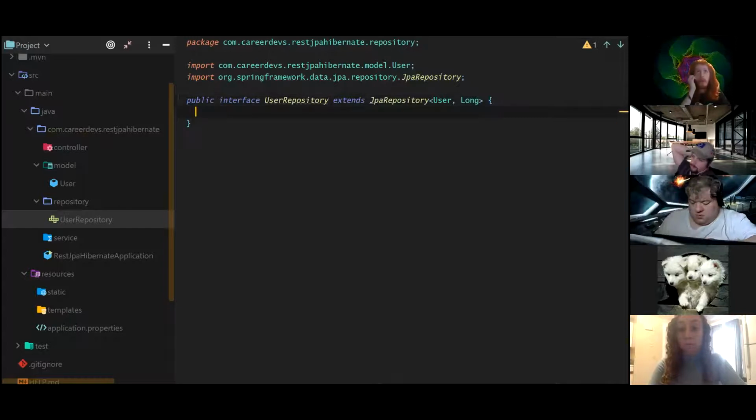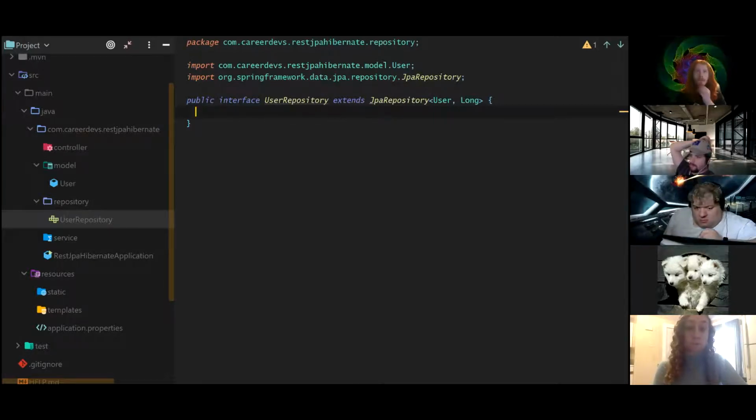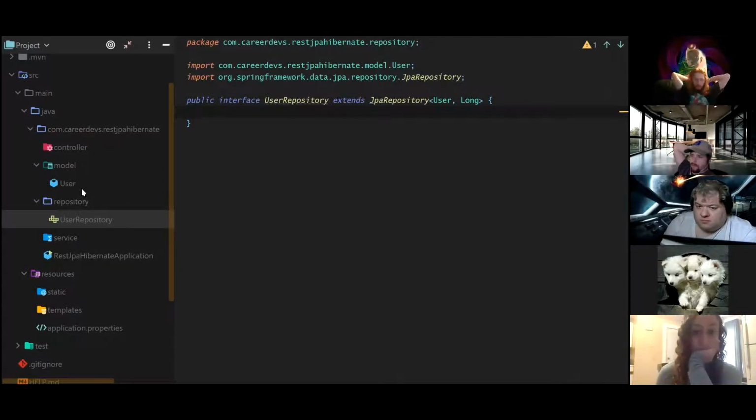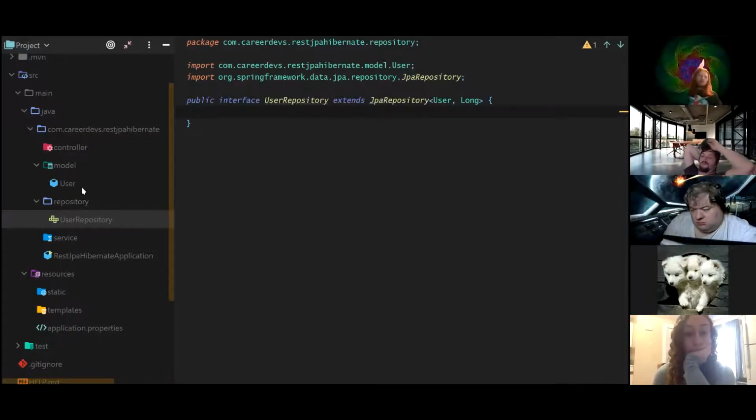We don't need to put anything in here specifically just yet, but if we wanted to, this is where we would define methods to acquire specific users or lists of users by the attributes that they hold, the values within them, that is. We should probably look into that further, but that is not in the scope of this lesson now.